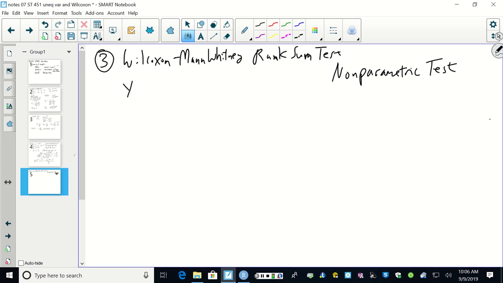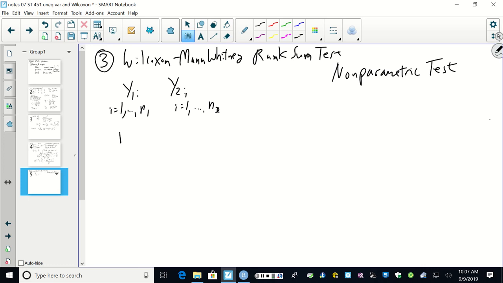So we have the data y1i and y2i, and for the first group there are N1 measurements, and for the second group there are N2 measurements, and these are the individual data values. Right? And the data might be skewed. It might not be normal. It might have outliers one way or the other. It might have gaps. It might have funny patterns. And you just don't know what distribution it is.